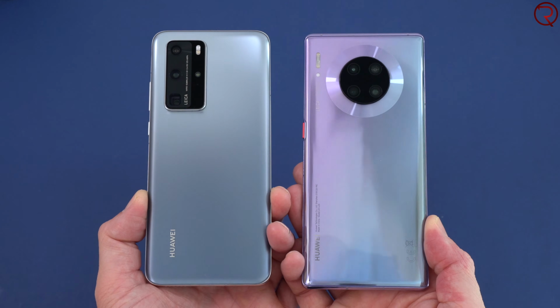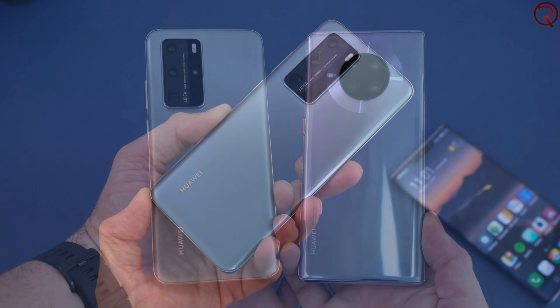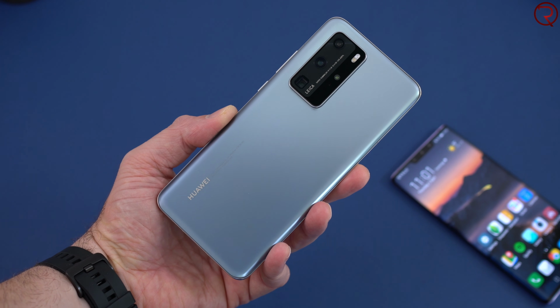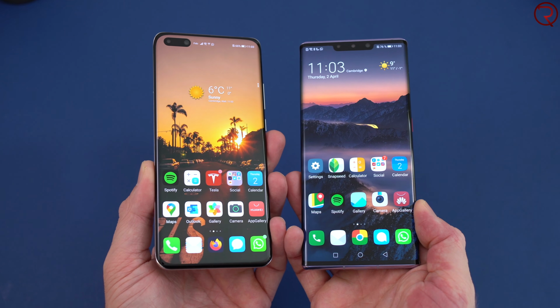For today I have a highly requested camera comparison between the brand new Huawei P40 Pro and the Mate 30 Pro. As always throughout this video I'm going to show you a bunch of daytime pictures. We have some portrait mode pictures, some pictures taken with the telephoto lens, some with the ultra wide lens, and some with the main lens during the day. After those of course we're gonna see some nighttime pictures, and for the nighttime pictures I've used the night modes on both devices. We are also gonna check out a bunch of sample videos, and I have some 1080p and some 4K sample videos, and all the way at the end some selfies.